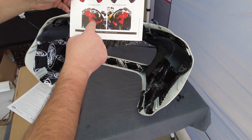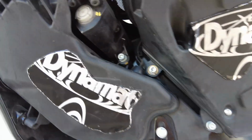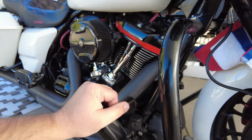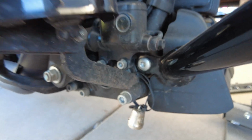Last thing to do, add some more on the inside of the fairings. Move your stock crash bar and replace it with a different one. You have that one, those two there, this guy in there, oops, and we have the bolt right here.